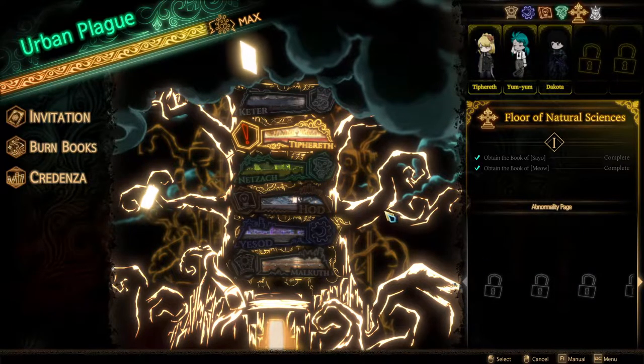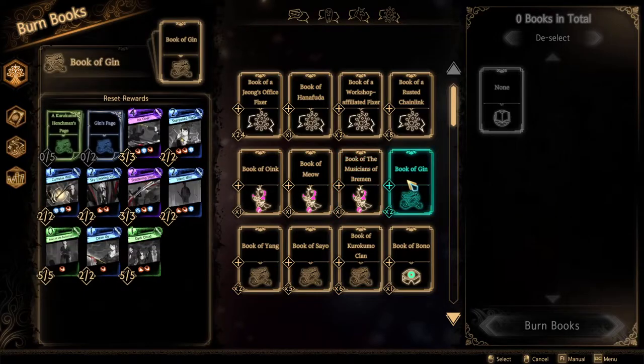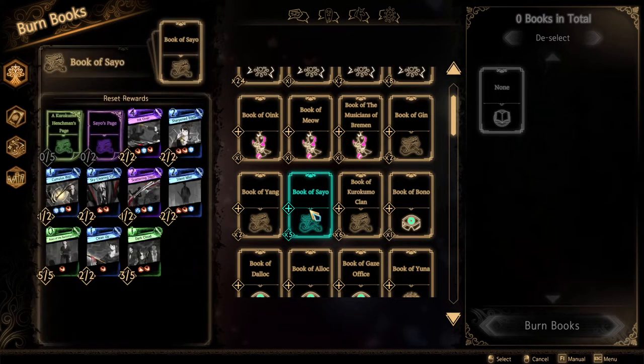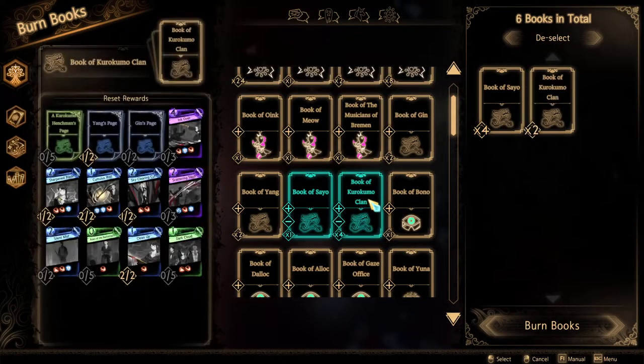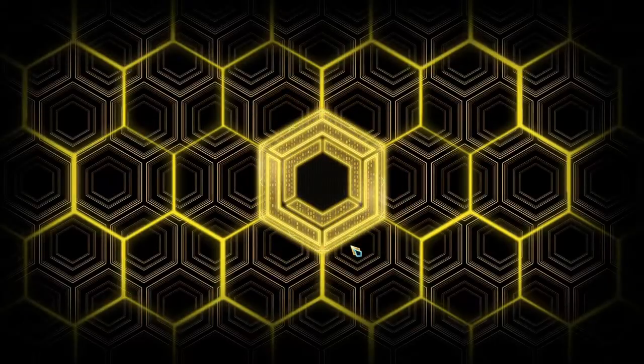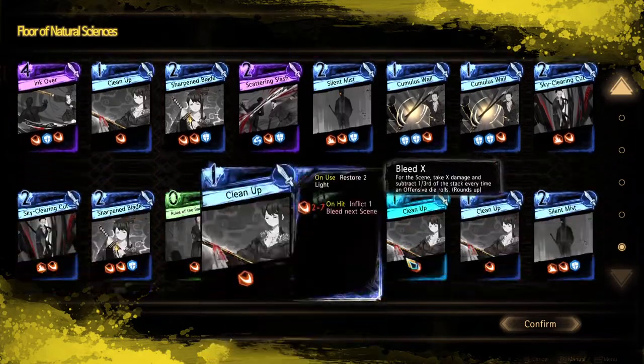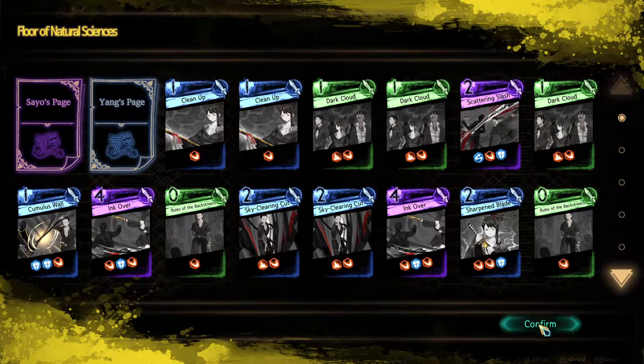Right. So where do we get that? Sayo. Right? Yeah. There we go. So we need light generation to be able to play stuff. We need some kind of way to block her damage.